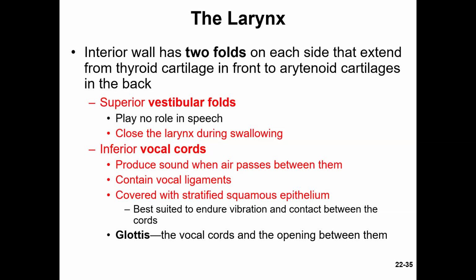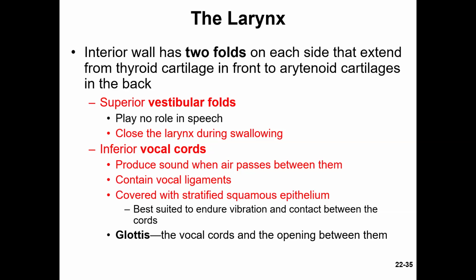And now we have to get rid of it somehow, right? Because it's so thick and heavy, you can't cough it up. So the only way we can get rid of it is to actually do an endoscope, a bronchoscopy, and look into the actual lung, and then take what looks like little tweezers to get it out, right? But yeah, it does happen every now and then, right? In other words, the superior vestibular folds in combination with the epiglottis isn't always foolproof, right?